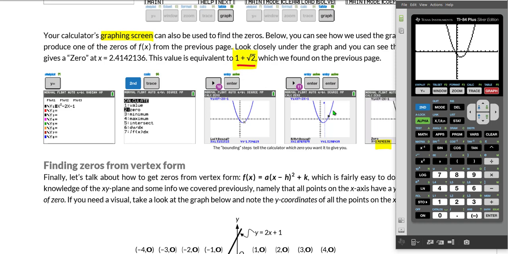And one final note when it comes to graphing quadratics with the calculator's graphing screen. Remember, you do not need a standard form quadratic in order to make the calculator graph the quadratic. Vertex form, intercept or factored form, standard form - you can enter any form into your Y equals menu, and the calculator will graph the quadratic, meaning that you can see the zeros on the graphing screen, no matter what form of a quadratic you're dealing with.